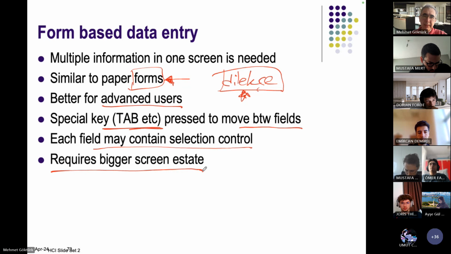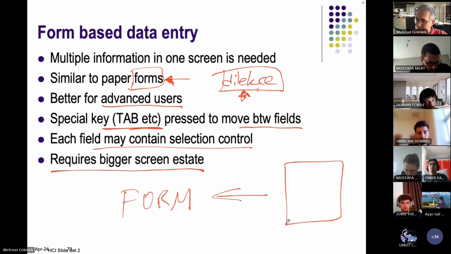But form comes from paper. So anything we do with forms, the metaphors, come from paper interaction. If you want to create something new, you have to find new ways of interaction. For example, submit.